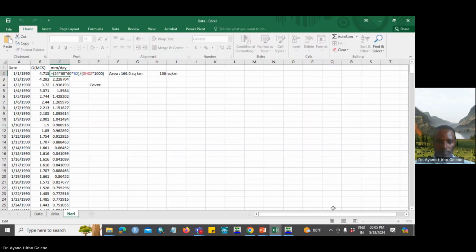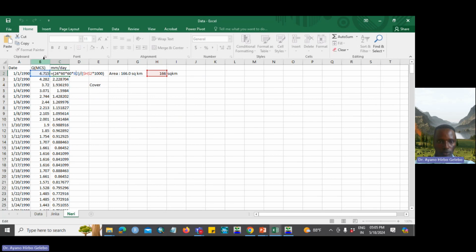So while setting this Excel formulation, a linear equation, I'm going to set it to determine millimeters per day.